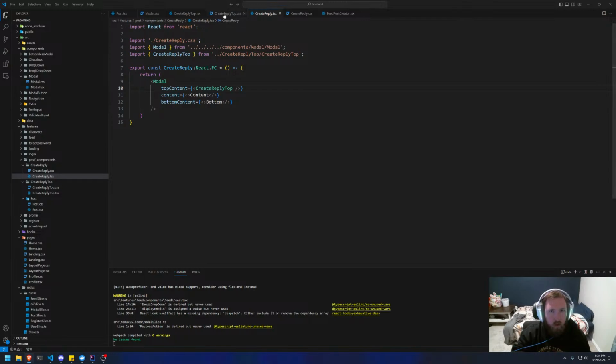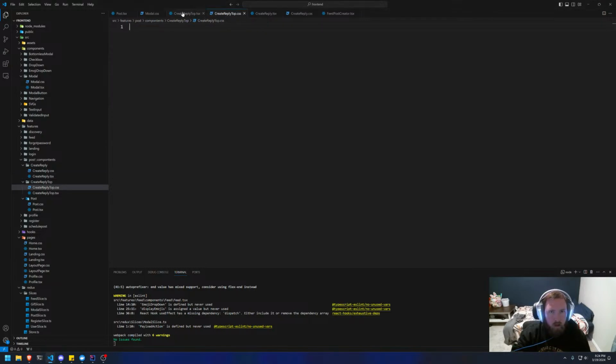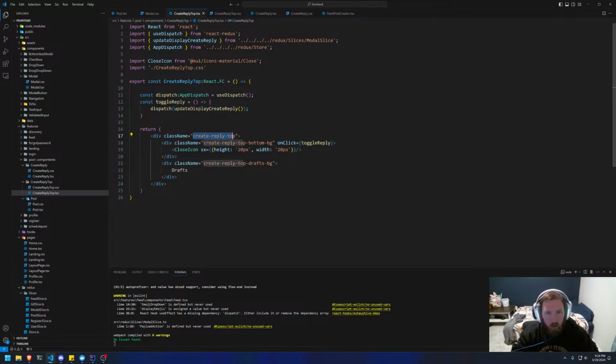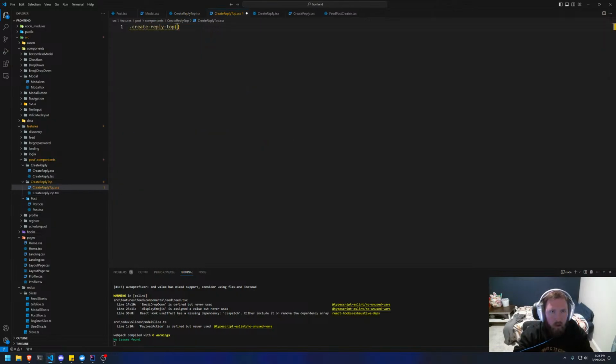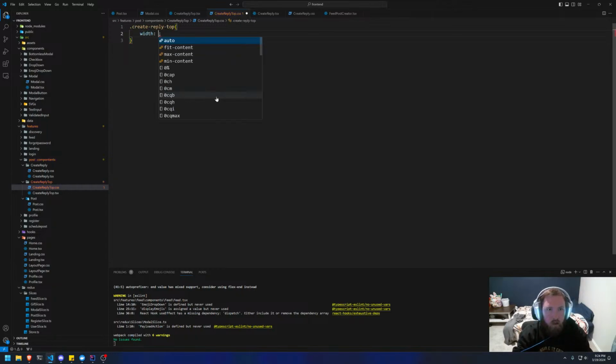So let's go ahead and do this. Let's go into CreateReplyTop.css. Although I need to know this guy, so .create-reply-top. And then let's go in here, and this one will have a width of 100%. It has a height of, let's just say 50px. Let's have a padding. Actually, let's skip padding.